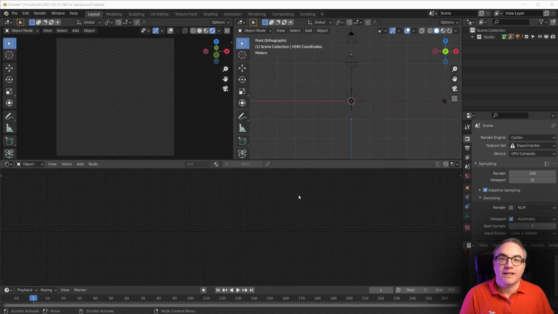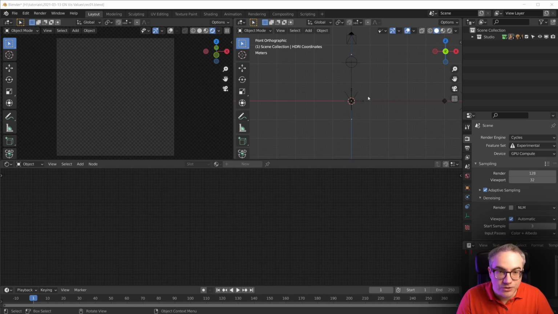Let's do this. Here I am in Blender 2.93 Alpha. This is the very latest version. I just downloaded it, so if you want to follow along. And also for all the Geometry Nodes stuff, you always want the latest Alpha version. 2.93 is still in Alpha currently. Also, to do what we're going to do today, you also need Animation Nodes, and you're going to need the very latest version of Animation Nodes. Okay, so we're going to combine Geometry Nodes and Animation Nodes.